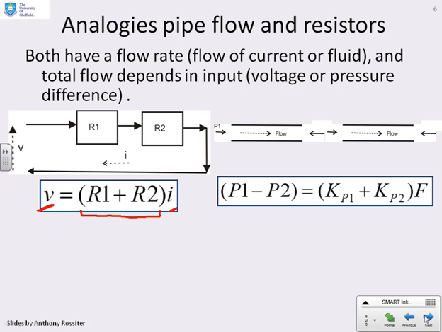What about these pipes with fluid? What did we get? I need to put my p2 in here to finish the diagram. We had the pressure difference between the two ends equals, in brackets, resistance of pipe 1 plus resistance of pipe 2 times the flow rate. You see exactly analogous expressions.